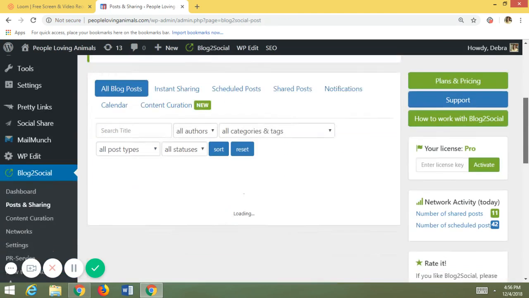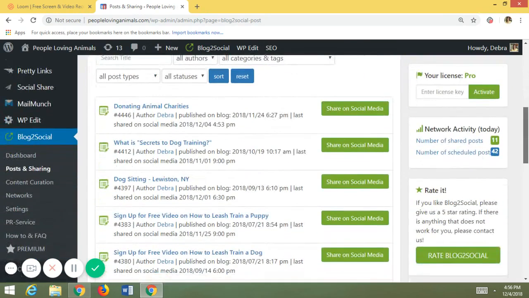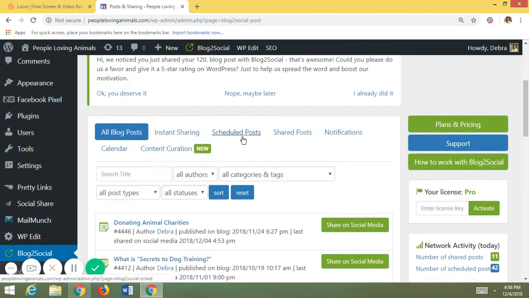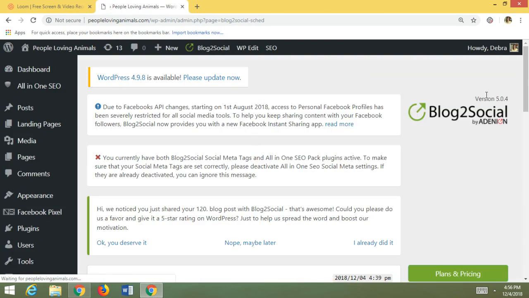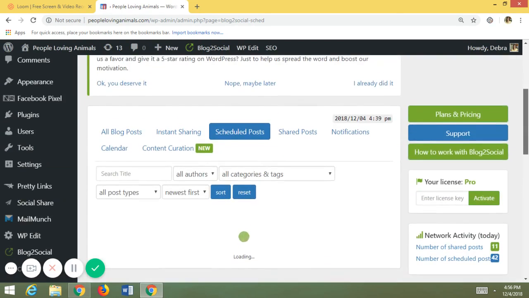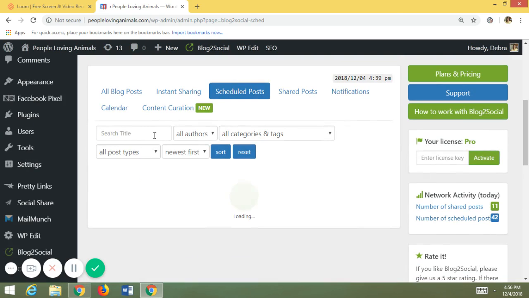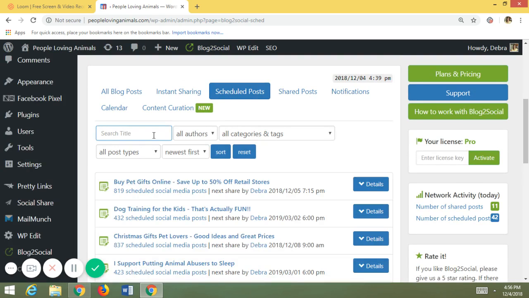And I'll just take a look at one of these because I do them all the same. So let's look at scheduled posts. Let's say, oh no, I didn't want to schedule that, or oh, I did it wrong or something. You can go back into the post. You can search for it right here, and then you can delete the scheduled post. Okay, so if you make a mistake, it's okay.